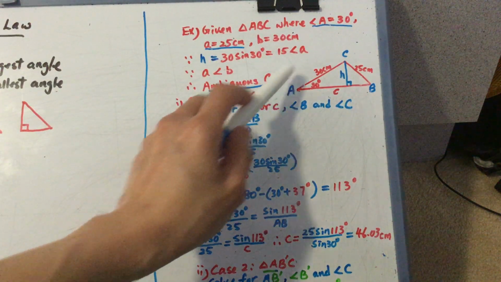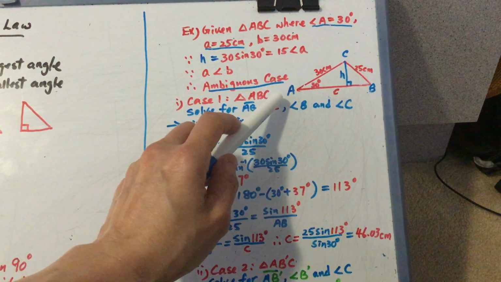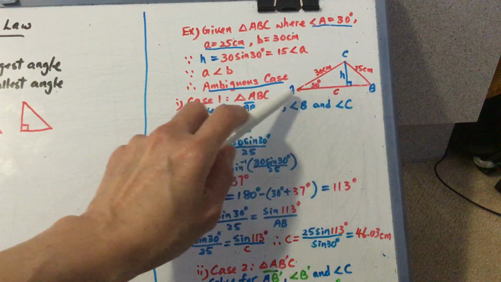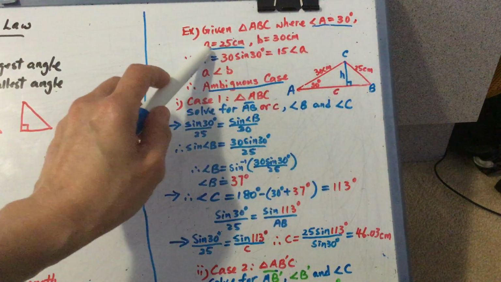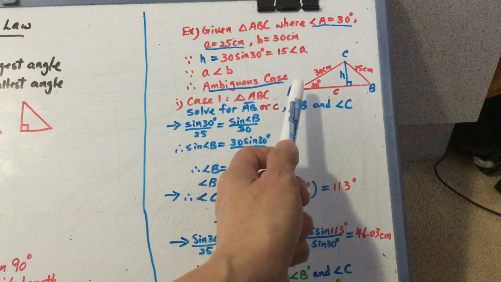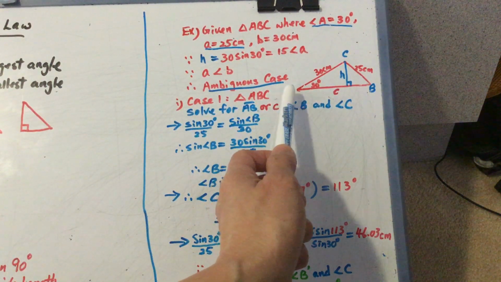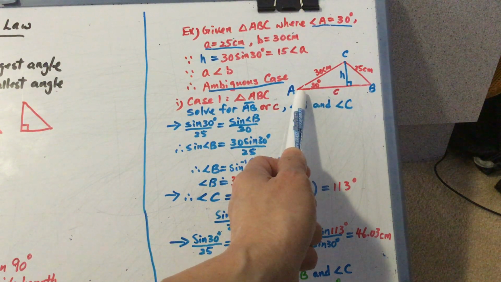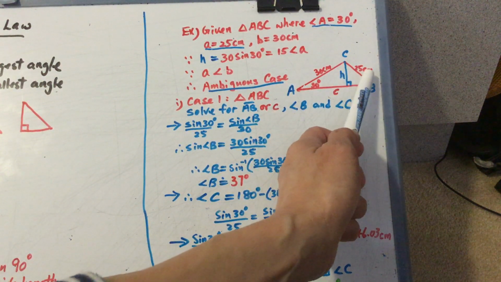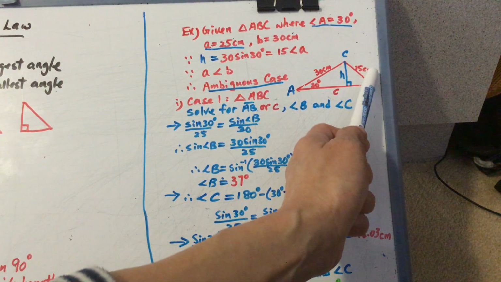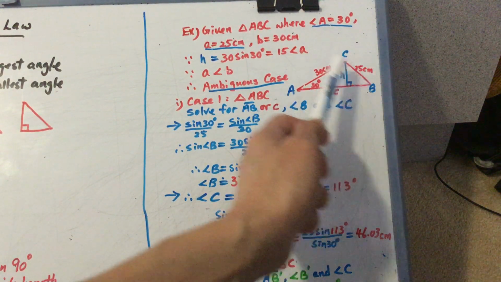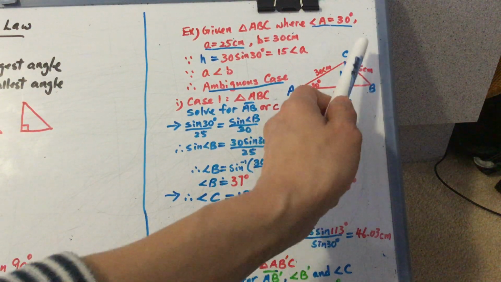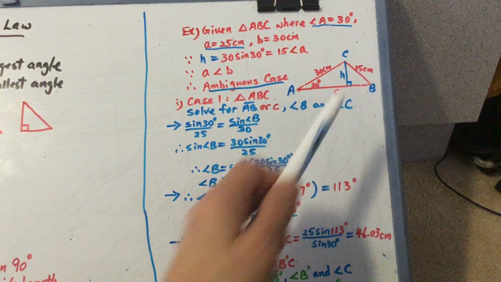On my draft triangle, I'm going to draw my draft triangle first, long, short, and then I enclose. And I always put my known pairs, starting from the left. I always put my known angle here. I label this as my angle A. Length a, opposite to angle A, is 25, and the other length b, I always put it on top here and not down here. So this is going to be my angle B, and this is going to be my angle C.